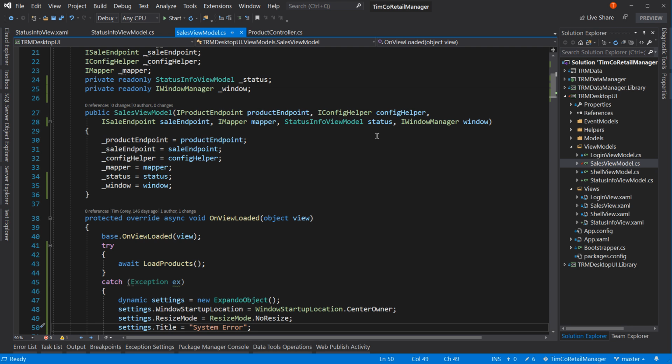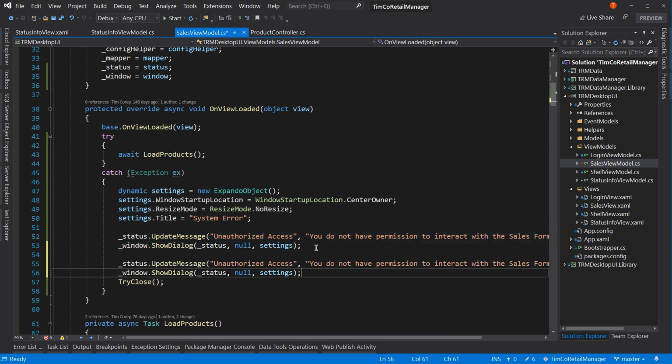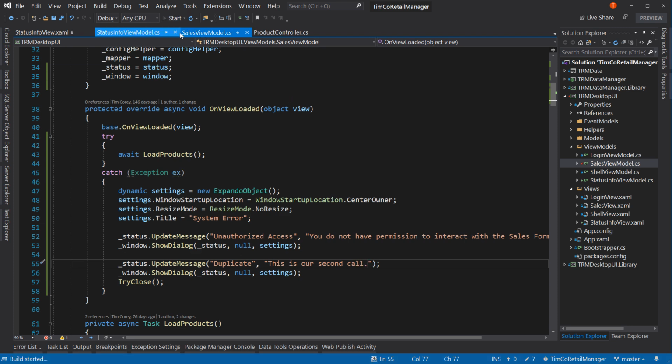Now, I had mentioned that if you pass it in like this, then calling it multiple times, it's going to be a problem. Okay, so in theory, we could do this and call it again, and say duplicate, and say this is our second call, and show this as well.